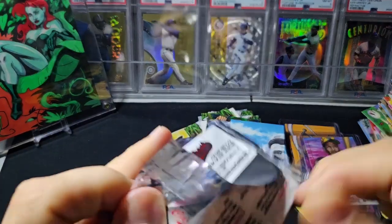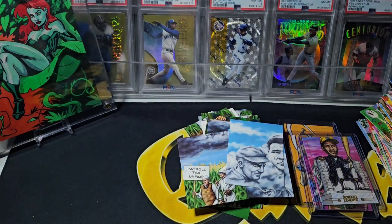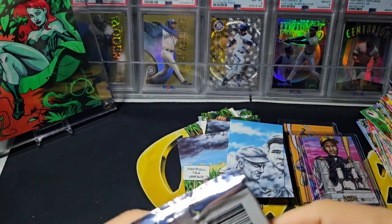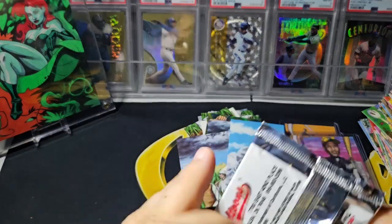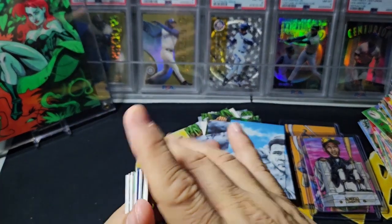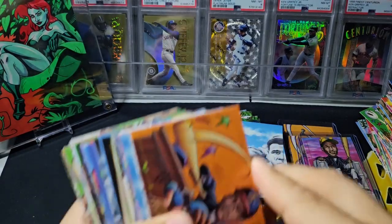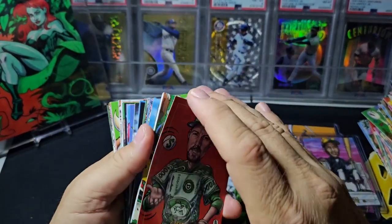And there are some players on here who are like, oh my god, I hate my card. And obviously enough people hated it from the MLB Players Association because they did sue. But you can kind of see why. I mean, not having their permission, the likenesses on these cards are very, very good. So they can't claim that they were doing like 80% accurate likenesses. This was, we're trying to get your full likeness on these cards. So I could see why they probably were upset. But in the end, it's a tiny little manufacturer. I'm sure this didn't make them hundreds of millions of dollars.